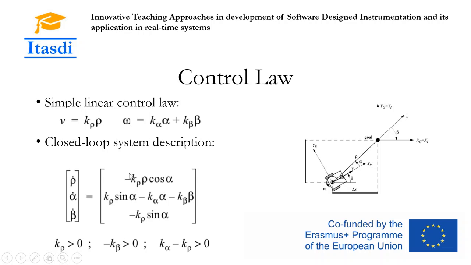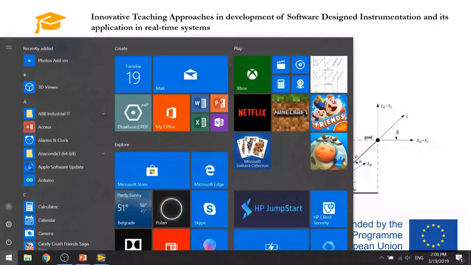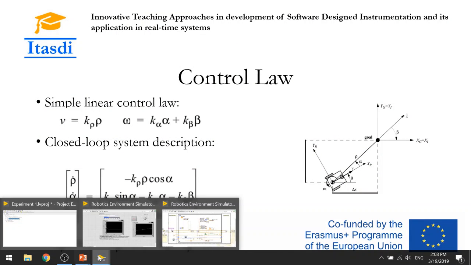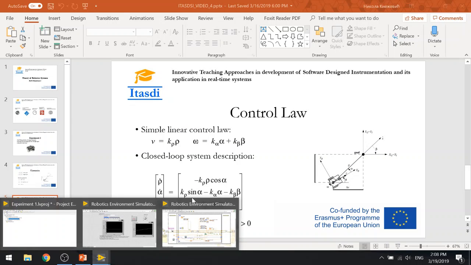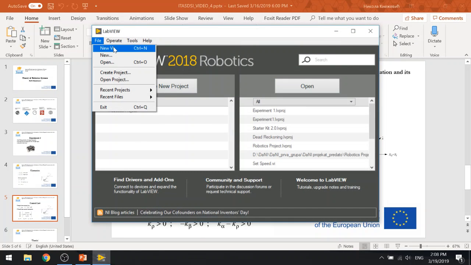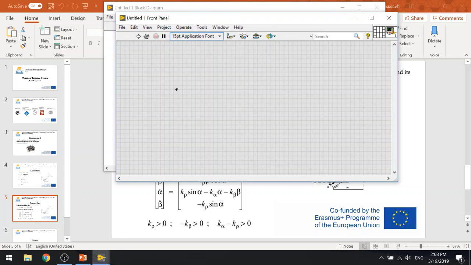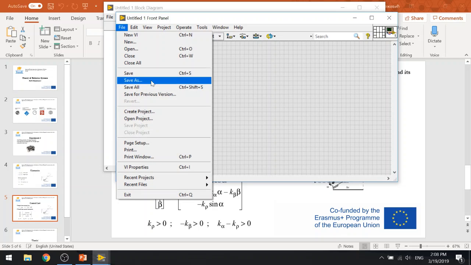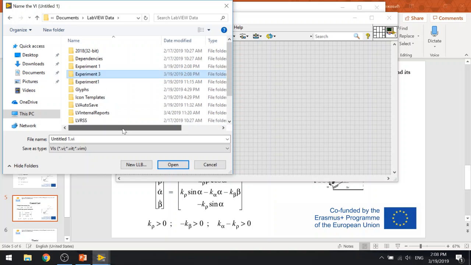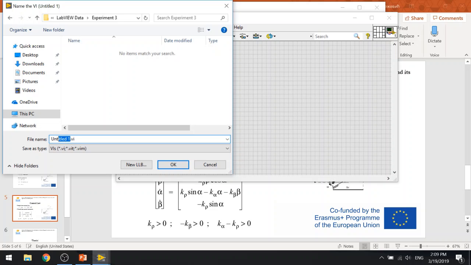So now we will open LabVIEW. We will at the beginning create a new VI, and we will save this VI: just make a new folder, experiment 3, and save this VI with the name set speed.